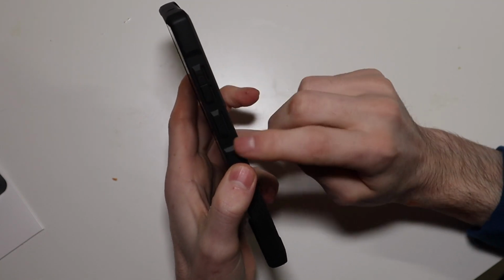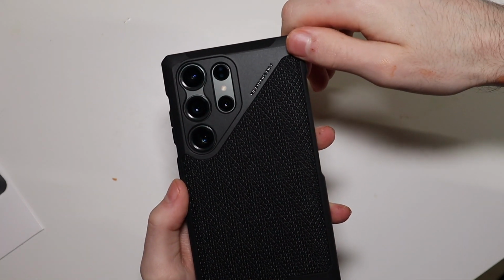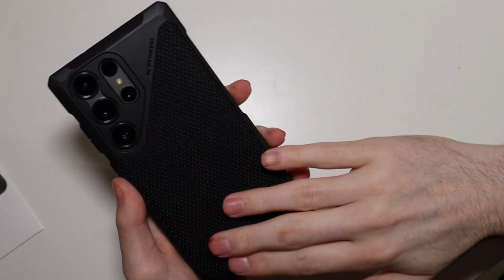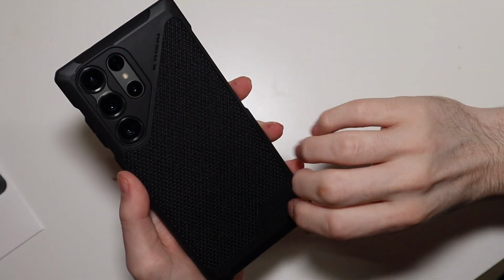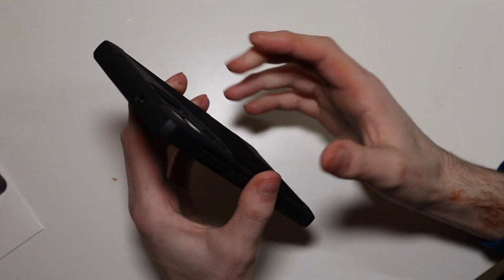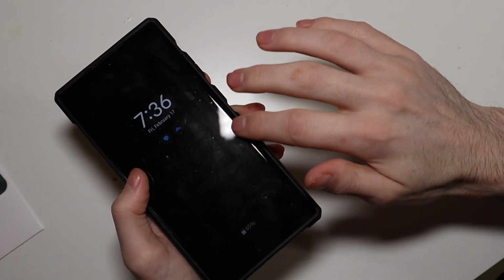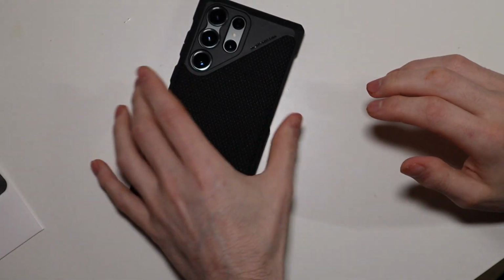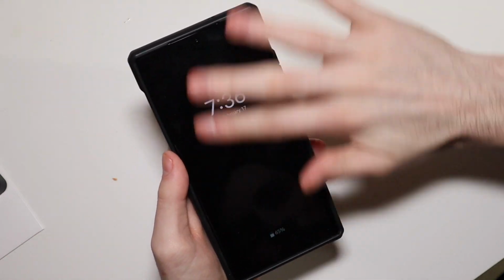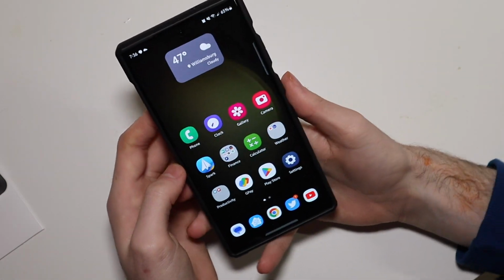Got good buttons right here. Very clicky, very responsive. The camera sits flush with the back, so you don't have to worry about messing that all up. Like I said, you have your Kevlar right here, and then a hard kind of rubber right here. Not necessarily plastic, it is flexible. And then we do have a little bit of a raise here on the top and bottom, and a slight raise on the edges so you can put your phone face down and it will not hit the screen. You can see all the marks on there from writing with the S Pen on my screen protector. But other than that, very nice case.